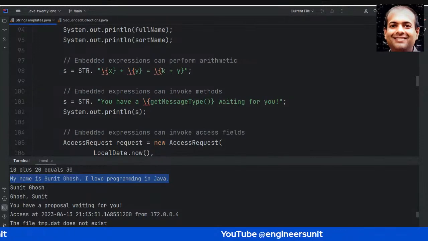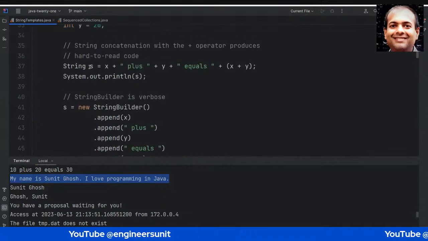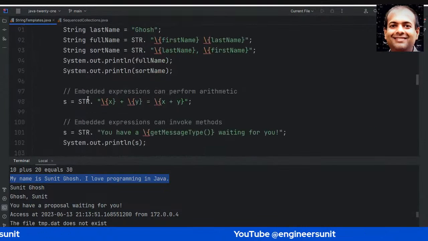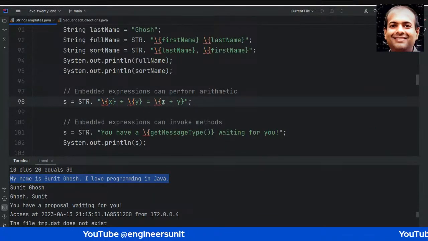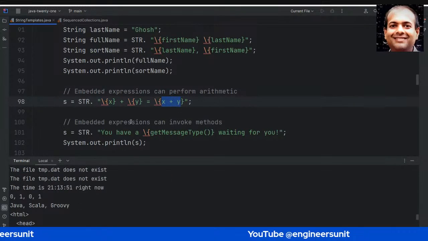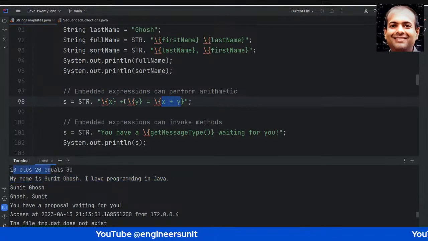If you give x plus y, and x and y are integers already defined at the top, then if you say STR and give x plus y, this will be printed directly and it will do the arithmetic operation for you. So 10 plus 20 equals 30.